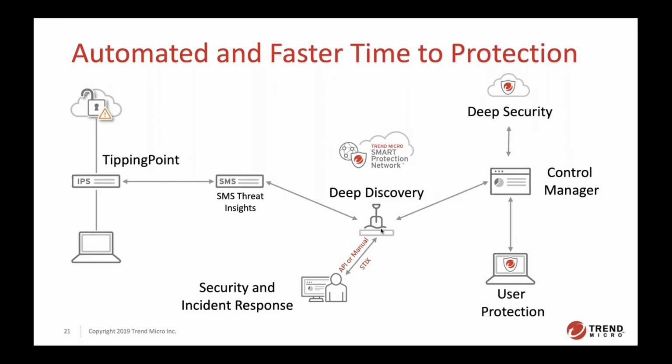But it can also sit off of a core switch. We're able to hang that off to the side and look at all the traffic passing through it. And that's where we can see that lateral movement. So being able to look at all of the internal communications inside of a network, you can see if all of a sudden some clinical system wants to talk directly to the payroll system. That's probably not something that you want to see happening on a regular basis, because that shouldn't really be going back and forth, right? Those are all going to connect into servers, and that communication happens. So those types of things could be identified, and you can see the lateral movement back and forth.